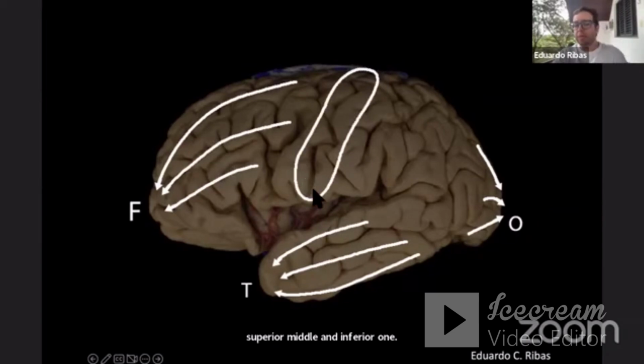Then we have an ellipse. An ellipse in the middle of the lateral aspect of the brain is formed anteriorly by the precentral gyrus and posteriorly by the postcentral gyrus. And as I said, the central sulcus is in the middle, and it's really an uninterrupted sulcus. Because of this being an uninterrupted continuous sulcus, the gyri anteriorly and posteriorly make this ellipse. So some people will also call this the central lobe of the brain.